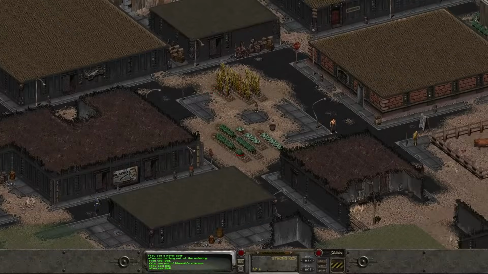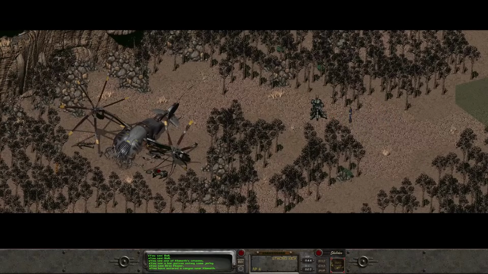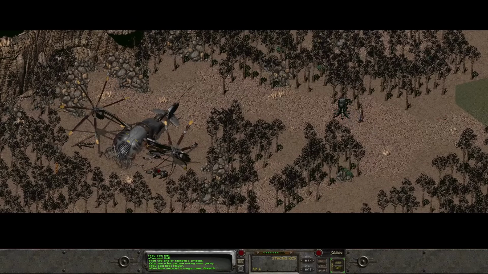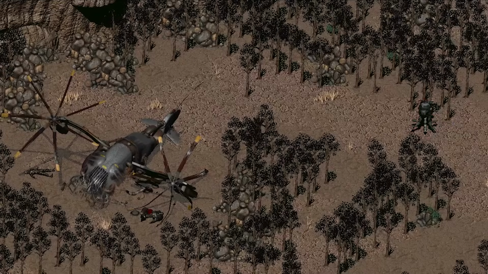So, Klamath ain't no San Fran or anything, but there are a few things to see. Probably the most exciting area is this crashed vertibird with a Mr. Handy just, vibing, I guess. I swear, I must have missed some opportunity here or something because I never got anything out of this area. There's gotta be some secret or something, I don't know.